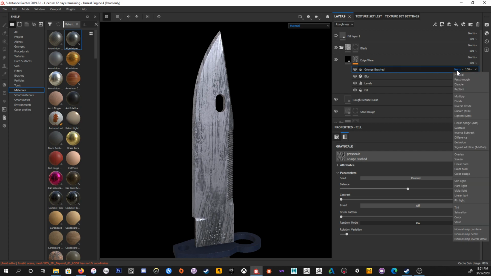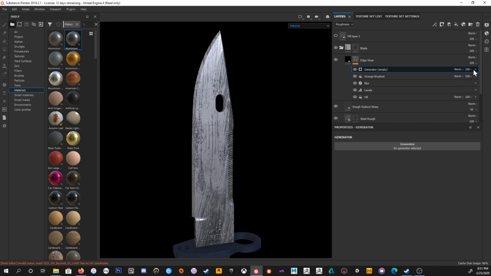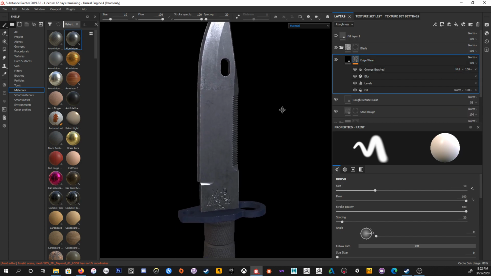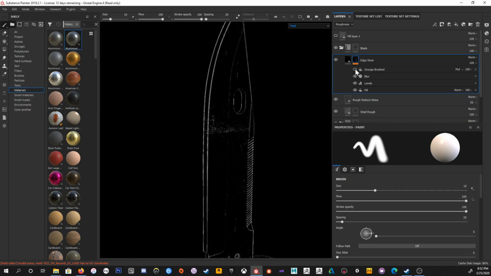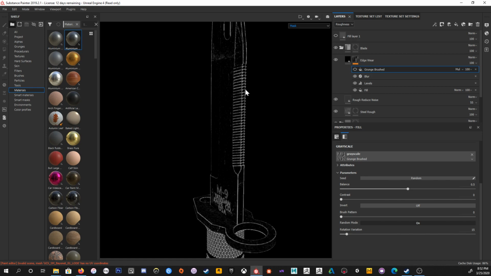So now in here, it has its own blend mode. So does every layer have that? Every fill does, or painted layer or whatever. Filters and effects. Let's see, generator. Generator does also. But yeah, okay. Now multiply. And so we can take a look at the mask, and we can see that this effect now, this tiling texture multiplied on top, is reducing and breaking up these even lines.